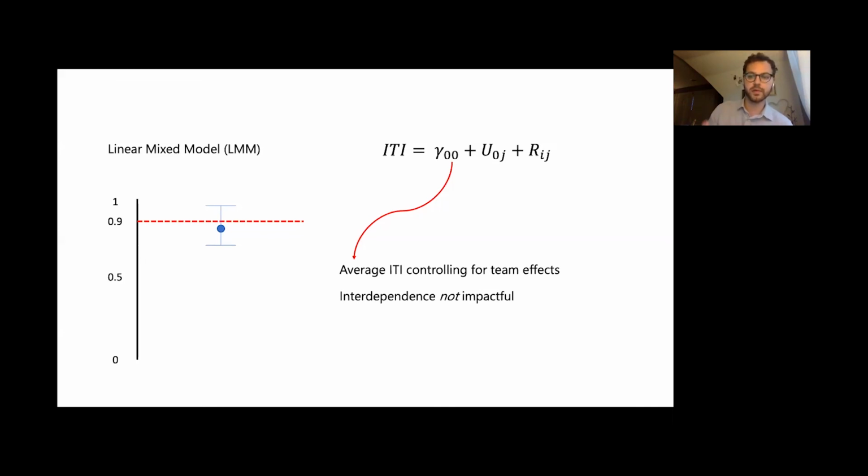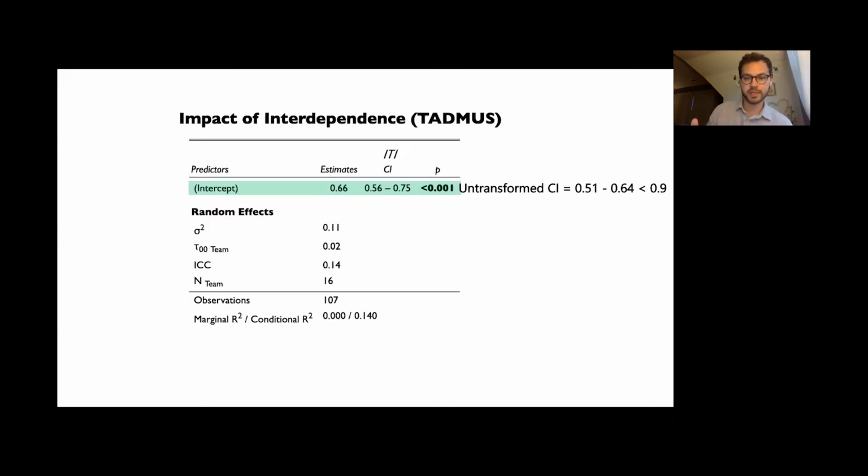So here are the results of a model like this for the Tabness Dataset. We can see that it's a significant predictor. The intercept is significant. One caveat here is that because these are correlations, in order to do these tests, we have to transform them back to the correlation scale. I've put that on the right there, so I would pay attention to that.